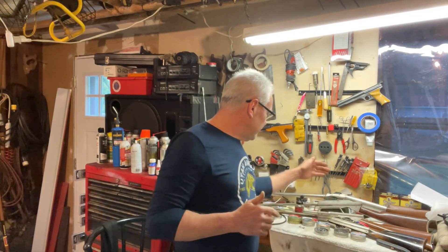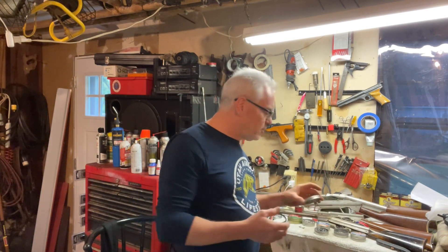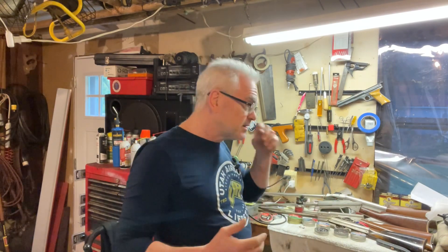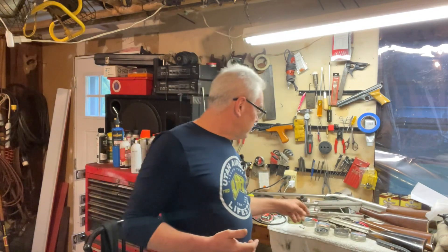The interesting thing with all four of those guns is every single one of them takes a different ammunition. The Eisenwerk is a .177 caliber pellet gun. The Quackenbush number one actually uses what's supposed to be a 21 caliber. The closest I could come up with — and it's actually working pretty darn good — is these H&N 20 calibers, which are really intended for a Sheridan pump-up rifle. Those measure out at about .205 to .206 and they get a pretty good seal in that barrel.